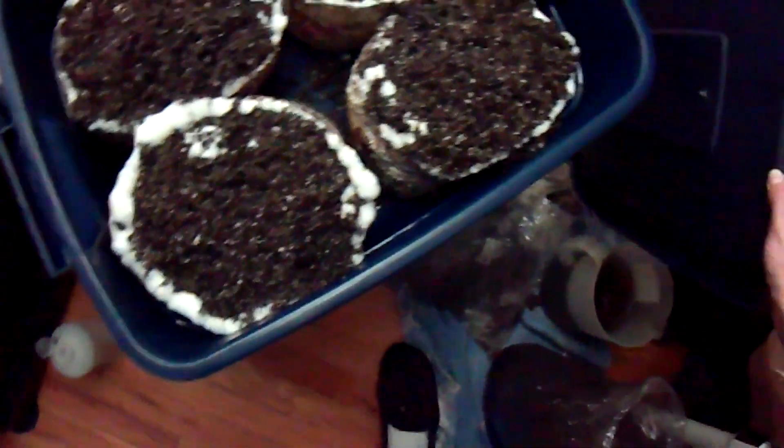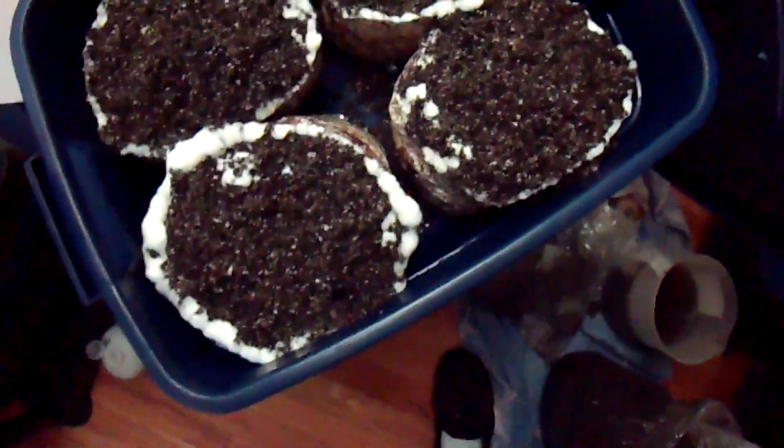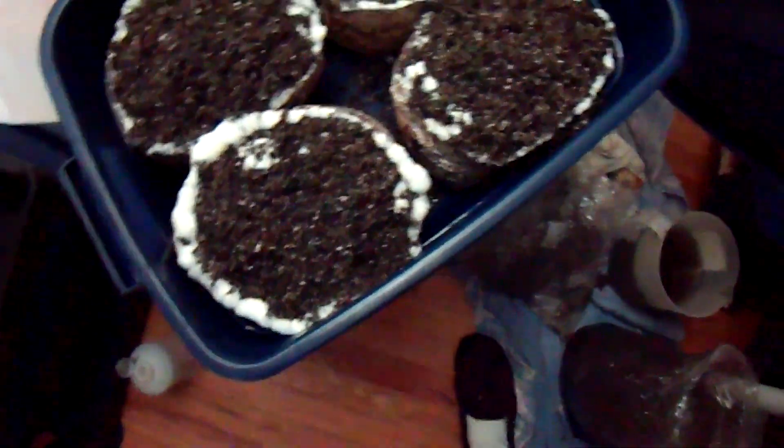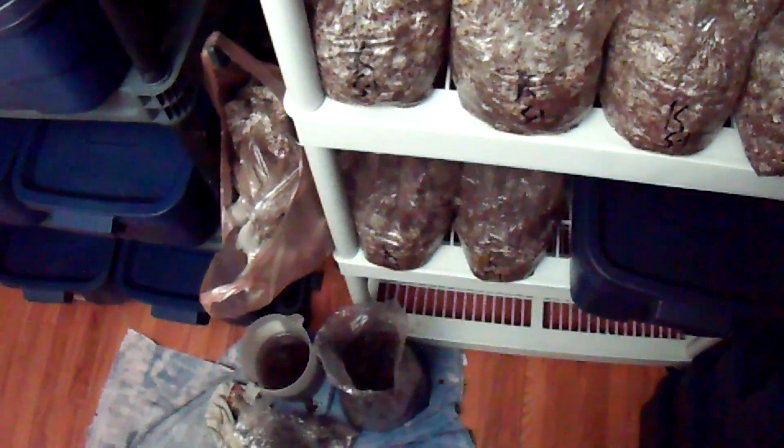You can see it's growing up. It colonizes the outside a bit faster than through the center, but I'll let it go until it's completely white. This is my second attempt with these because the first ones I made had too high of nitrogen in them, I believe. Hopefully it's not a crummy strain — I paid a lot of money for them. But I've already bought some backups, so I'll definitely be getting into those lion's mane and pioppino mushroom strains eventually.